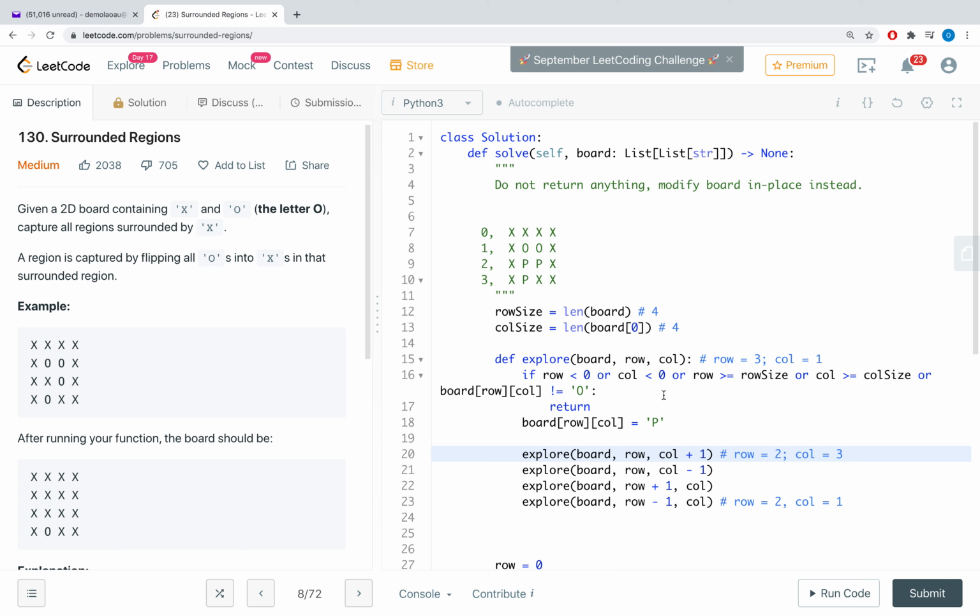So by the time it does that, it checks, is the column greater than or equal to the size now? At this point, it's still on row 2, but the column is 3. So this is satisfied because that is an X. So it returns. And when it does return, it will return based on the last column, which is 2.